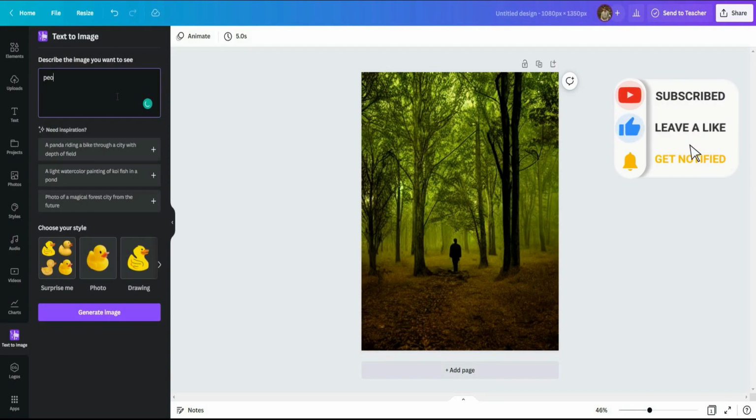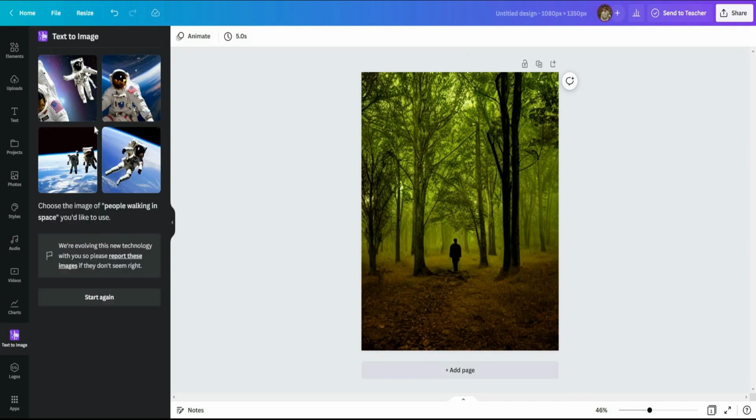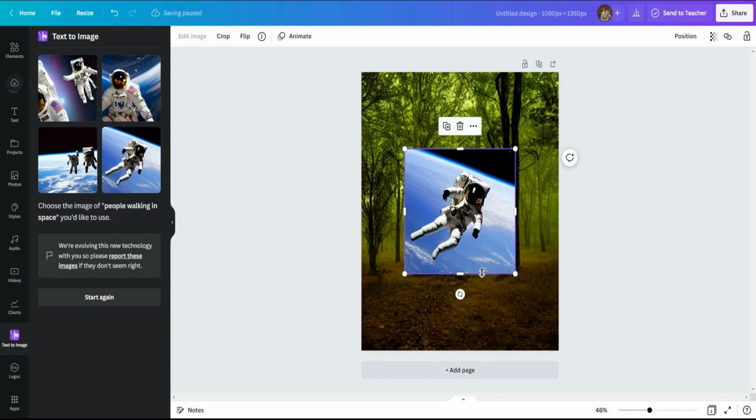This would eliminate the need of spending hours looking at existing stock images for a specific or unique photo. It can also generate art in a different range of styles such as photos, drawings, paintings, 3D, patterns, and concept art.